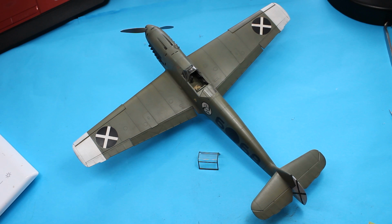Sometimes it's a bit of a cop-out when you say they were hardly used with Second World War aircraft, because they do tend to look banged up no matter how much they were used. But this is a much different scenario, so you've got to bear that in mind. And when we've got good references like I've got, I think it's important to try and aim towards those. So with that in mind, I hope this looks pretty good and is somewhere where I want it to be, and I'm happy with it personally. I'm going to put it on a little base, but I won't show you that in the video because that's pretty much irrelevant as far as the build's concerned.